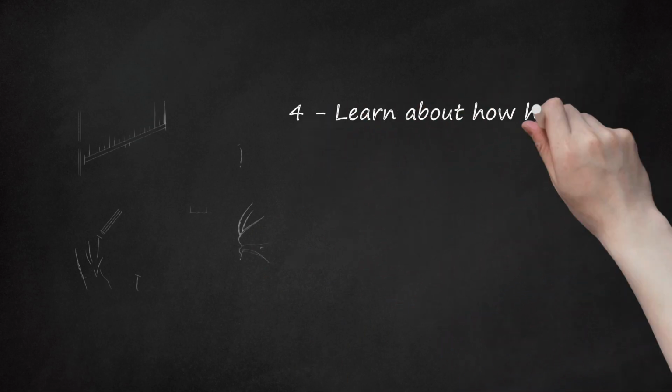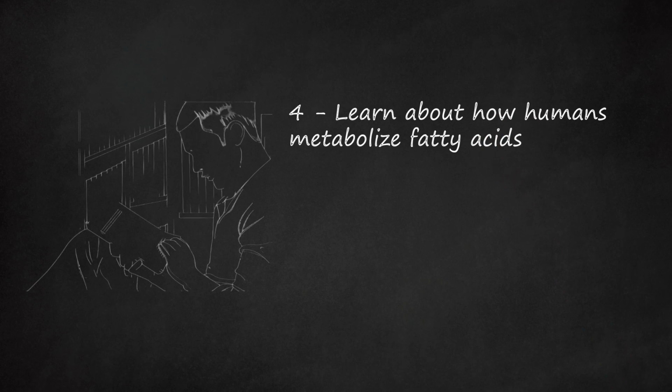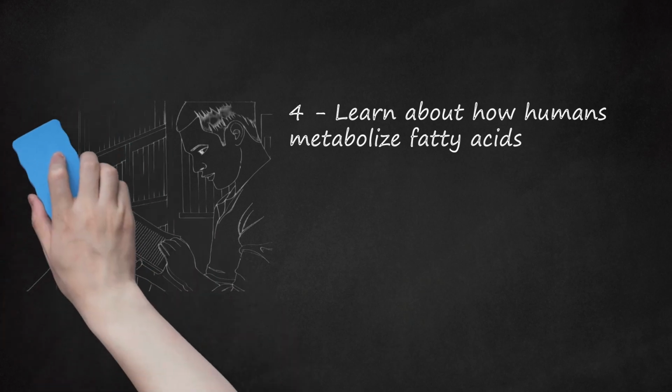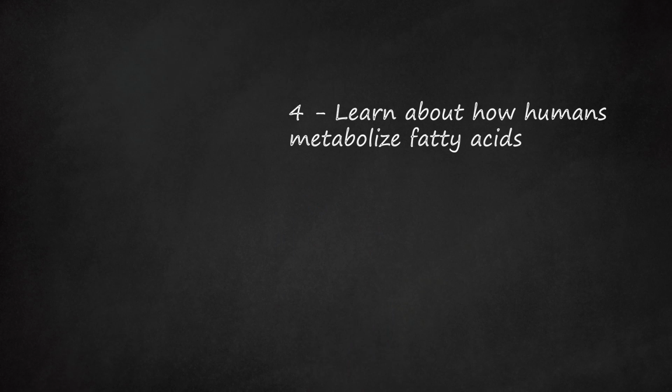4. Learn about how humans metabolize fatty acids. Another important function of the liver in humans is the metabolism of fatty acids. This process is especially important in diabetic patients who rely on the metabolism of fatty acids for their generation of energetic molecules of ATP. Furthermore, certain hormones are modified in the cells of the liver or hepatocytes. An example is the hormone vasopressin. This hormone usually functions by regulating the level of water in the blood.